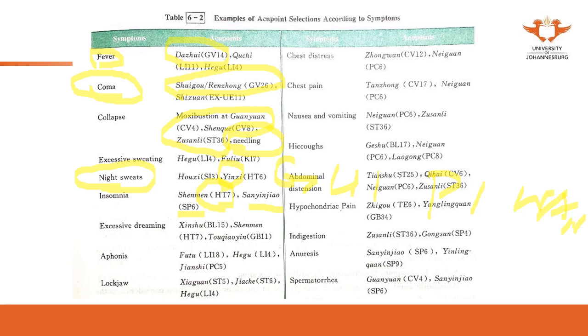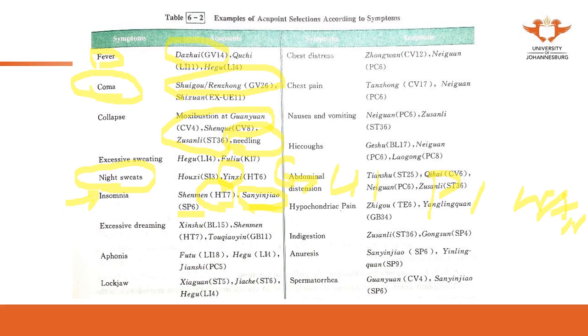The patient suffering from insomnia presents as a heart problem, but in the treatment we can treat the spleen. In the meantime, we also can use Sanyinjiao. As you can see here, when you use heart 7 and spleen 6, you're actually treating the same manifestations of insomnia and the root cause from the yin meridians.